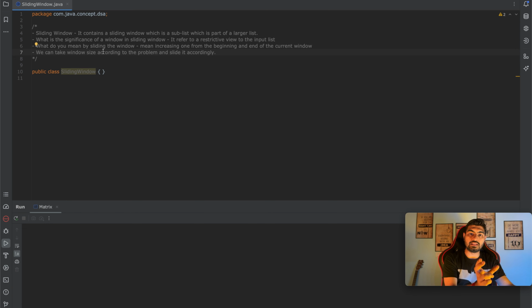And what do you mean by sliding the window? Now you move these 2 pointers, you slide the window, and perform your logic to calculate the required output. Now there are some other terminologies that you need for the sliding window technique, and there are some specific problems which are solved very efficiently using it. We'll be looking into them later, but just to explain what sliding window is, I have created this video, nothing else. So that's all I wanted to explain as part of this video.